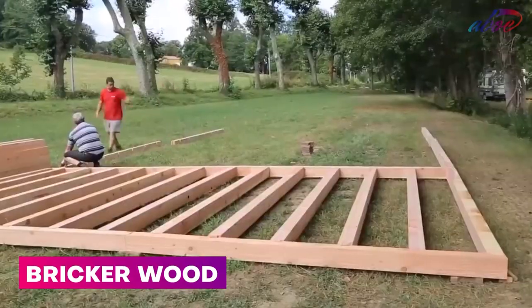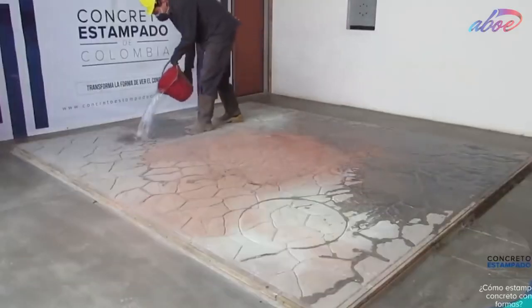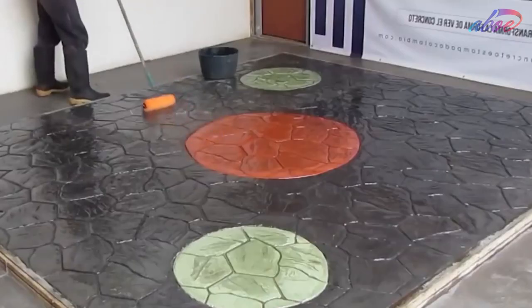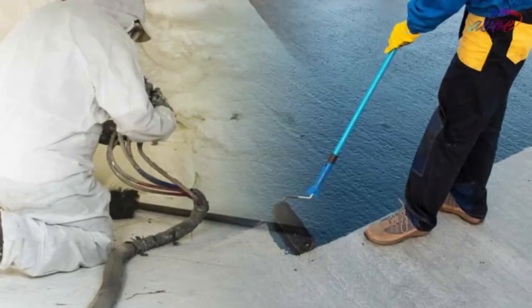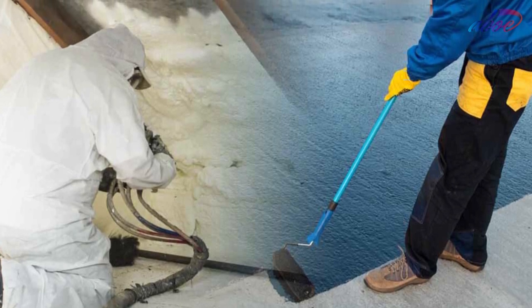Bricker wood. A dark gray dye is added to the concrete multiple times before stamping the surface, as the floor is designed to be very dark. The only difference is that the dye is green and orange rather than dark gray. The final step in the floor construction process is to apply an acrylic sealer to the surface to protect it.